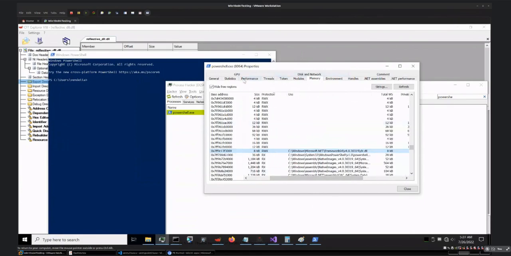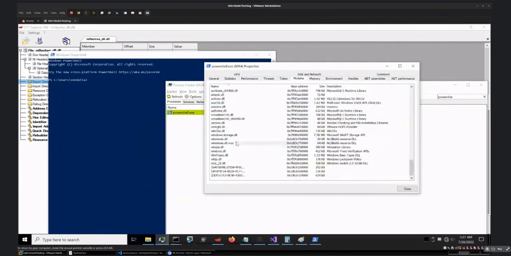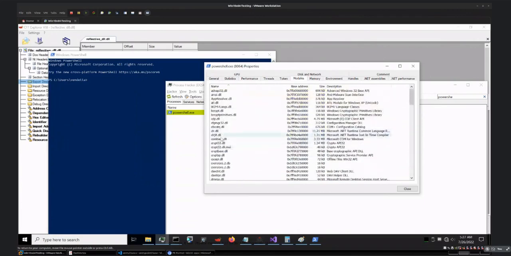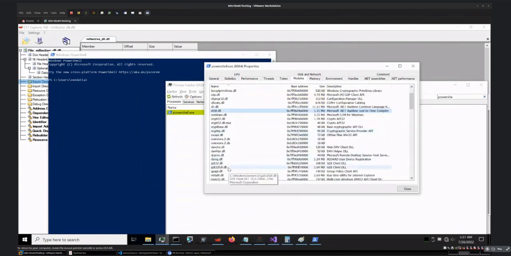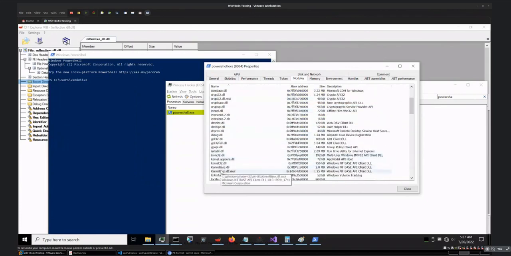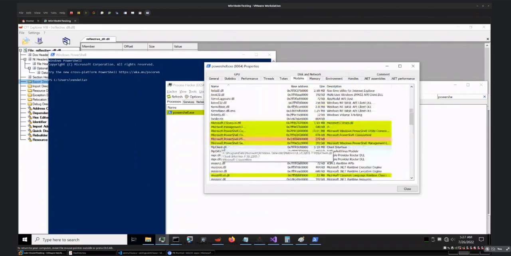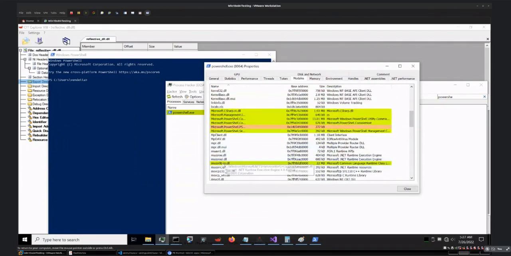A few DLLs which are very important in this specific part: one is version.dll, which is required for loading your CLR files. You have CLR.dll, clrjit.dll, and then, let me scroll over here, there should be mscorlib.dll. Yes, mscorlib.dll, mscorlib.ni.dll, and mscoree.dll. Now, these DLLs are responsible for loading your .NET code. Anyone know what mscorlib.ni.dll is used for apart from mscoree? Any guesses?